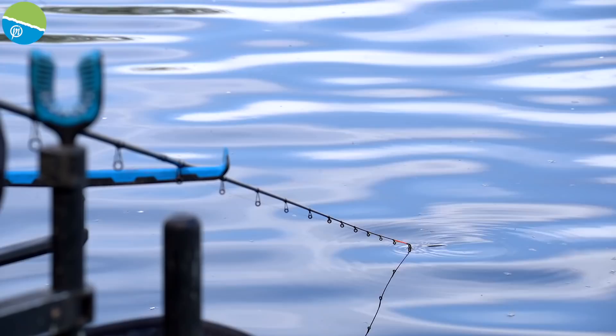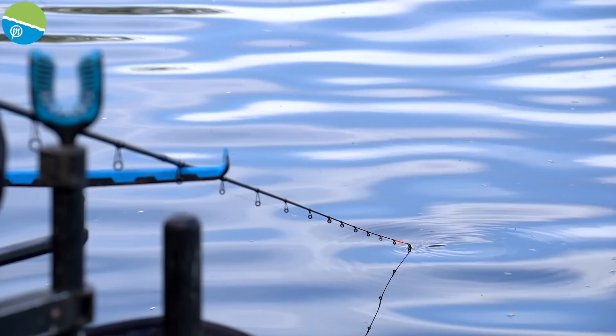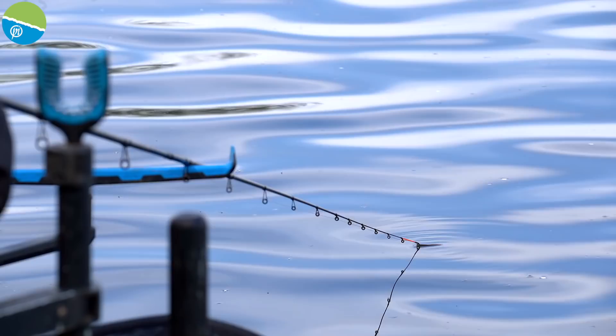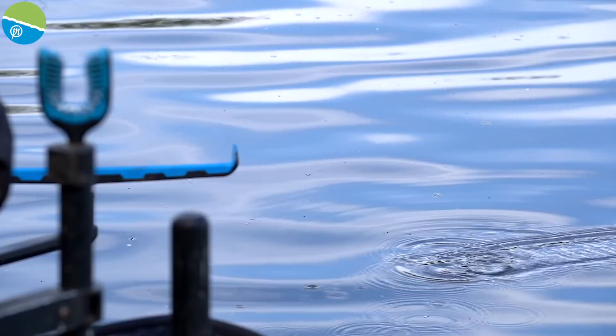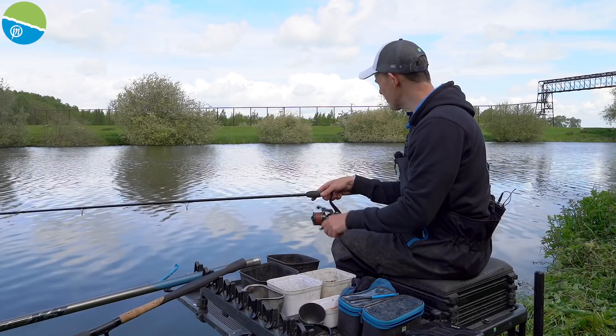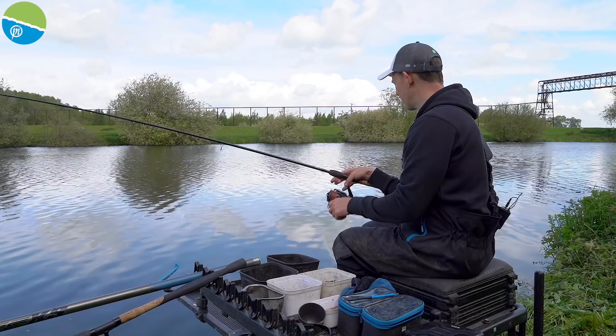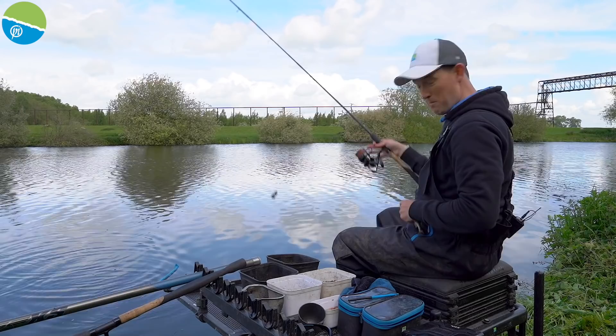There's a lovely bit of tow on the water so the tip naturally tightens up. And look — straight away my tip's moving on the middle line. There's a fish there straight away. There's a big head of small fish feeding today, which is great. This is just a small perch. It might be that a few bonus fish move in later on, hopefully. So I'm going to have to work at it to try and make that happen.